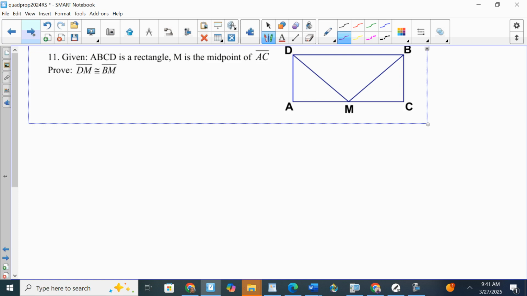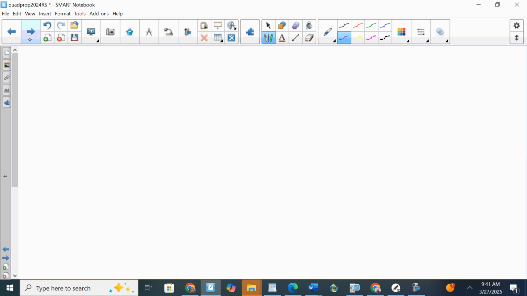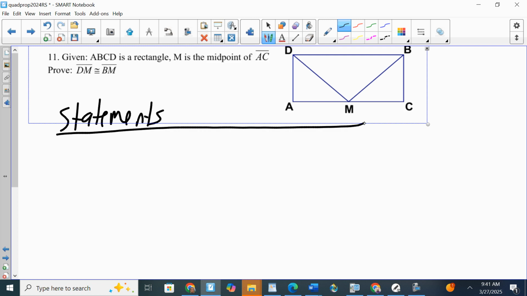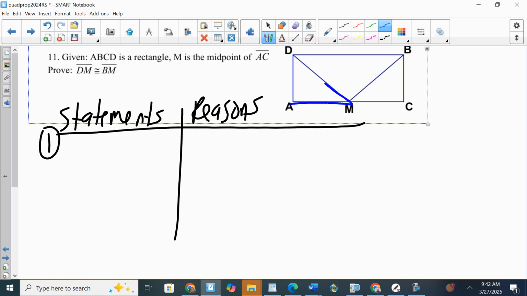Which brings us to proofs. So I've got 3 proofs that are going to be on there, a 4-pointer and 2 6-pointers. We need to know our properties of our parallelograms in order to do this. So, statements, reasons. I'm always proving triangles are congruent. Is it obvious which triangles I'm proving congruent? It is to me. So what properties of the rectangle are going to help me with those triangles? To me, the most obvious property is 2 pairs of opposite sides congruent.